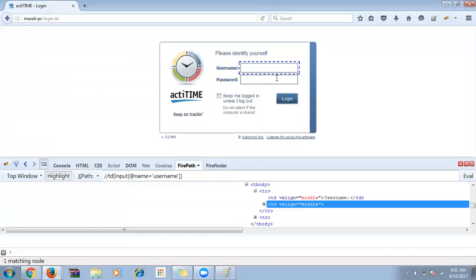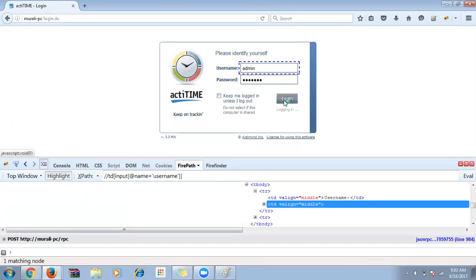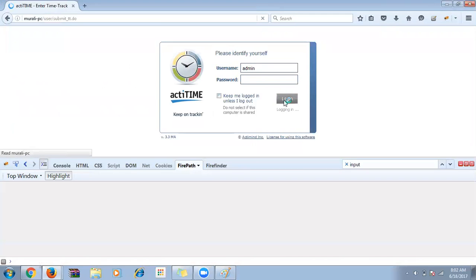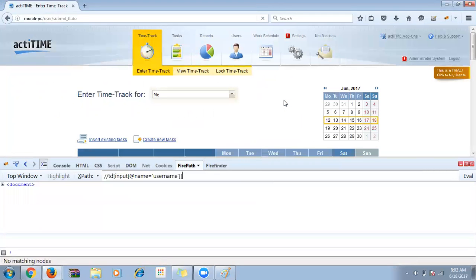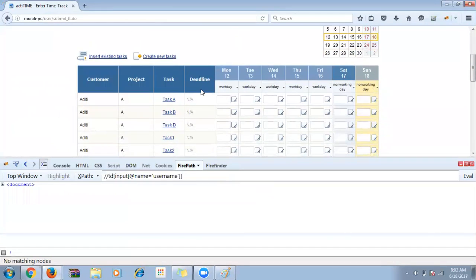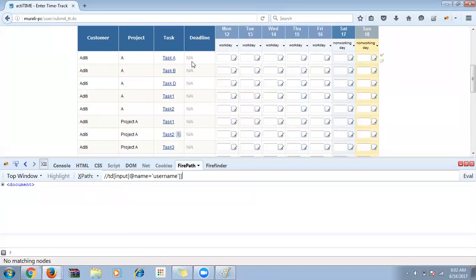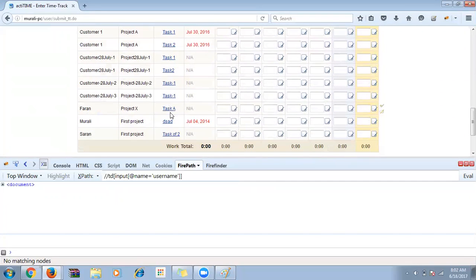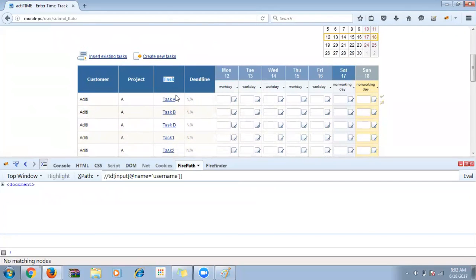So now I'll go inside. Now we'll see something a little bit complex. We will try to see. Okay. So right now I need to get, okay, so this is it. I want to list out all the information that is there under the task. This is the task column. Okay. So under the task column, what information is there? I want to get it. That is what I need to do.